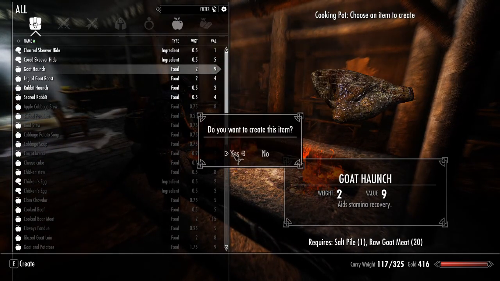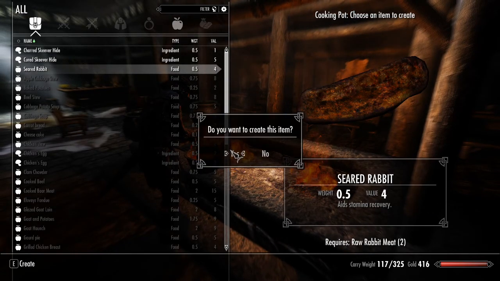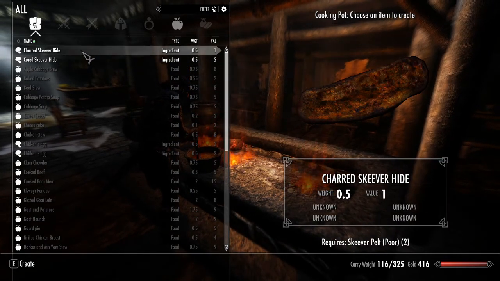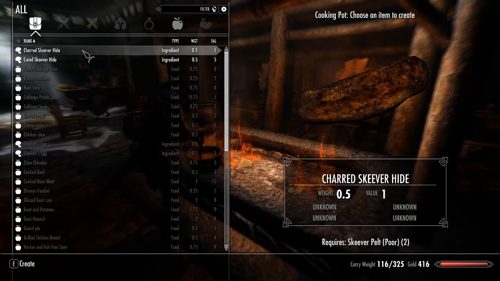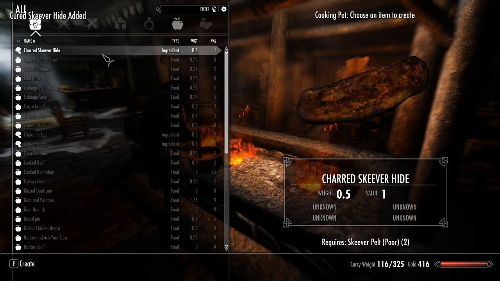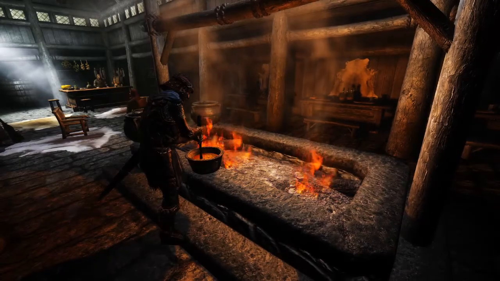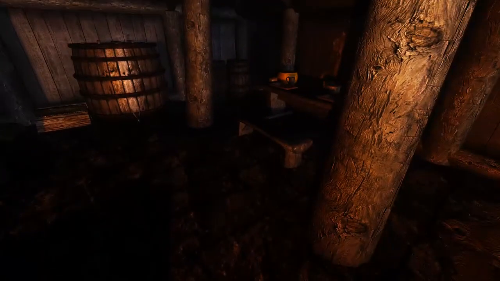Goat haunch, that's good. All right, and then seared rabbit. That's good, so I don't have to eat raw rabbit meat. These two are clearly alchemical ingredients. I think that I'll make that. And maybe I'll just sell them. But that's good. I at least have some meat.